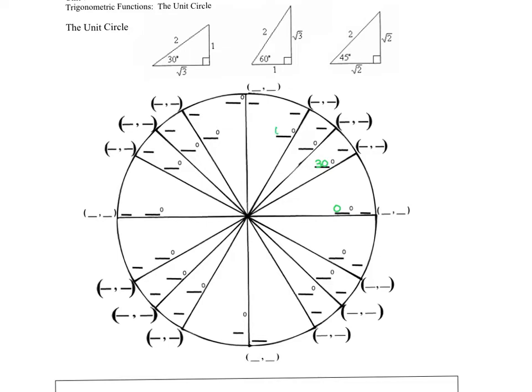Skip the 45. Now we add 30 and get 60, add 30 and get 90, add 30 and get 120, skip my 45 degree angle and add 30 and we get 150 degrees, add 30 we get 180, add 30 we get 210 degrees, skip my 45 degree angle, adding 30 you get 240 degrees, adding another 30 you get 270, adding another 30 you get 300, skip your 45, adding another 30 you get 330 degrees, and finally you've gone all the way around with 360 degrees.